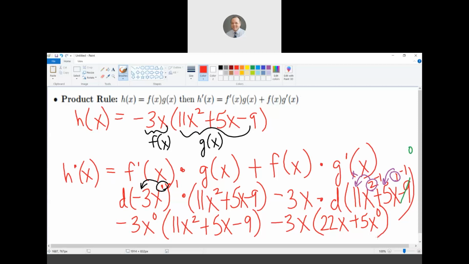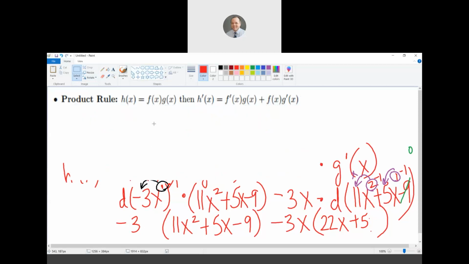Now, x to the 0 power in both cases is 1. So I'm just going to erase this part here because that goes to 1. And do the same thing here at the end. Now, for this particular question, let's say the directions want you to multiply out. So let me make some room and we'll multiply out and get a final answer going.